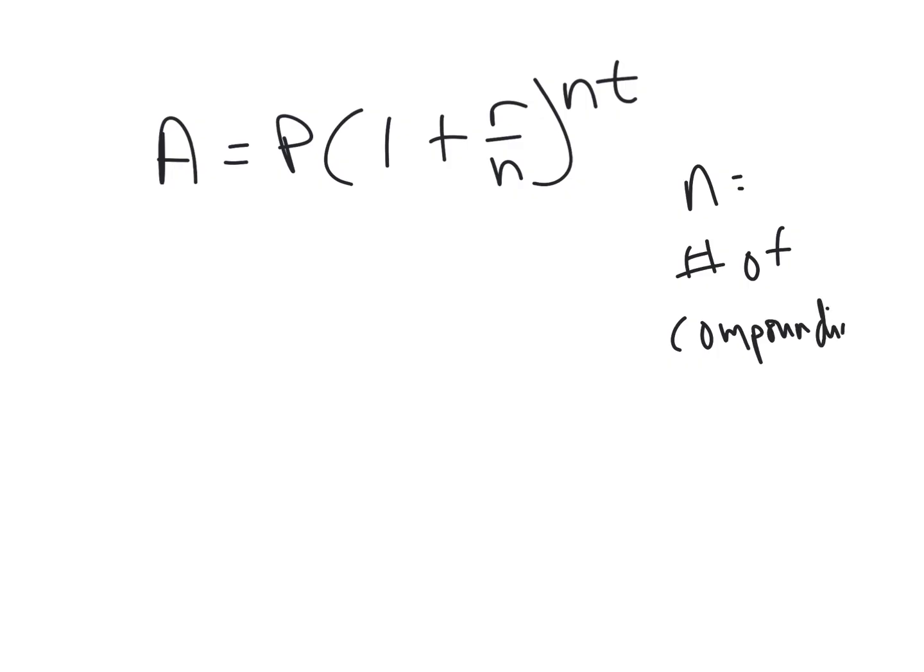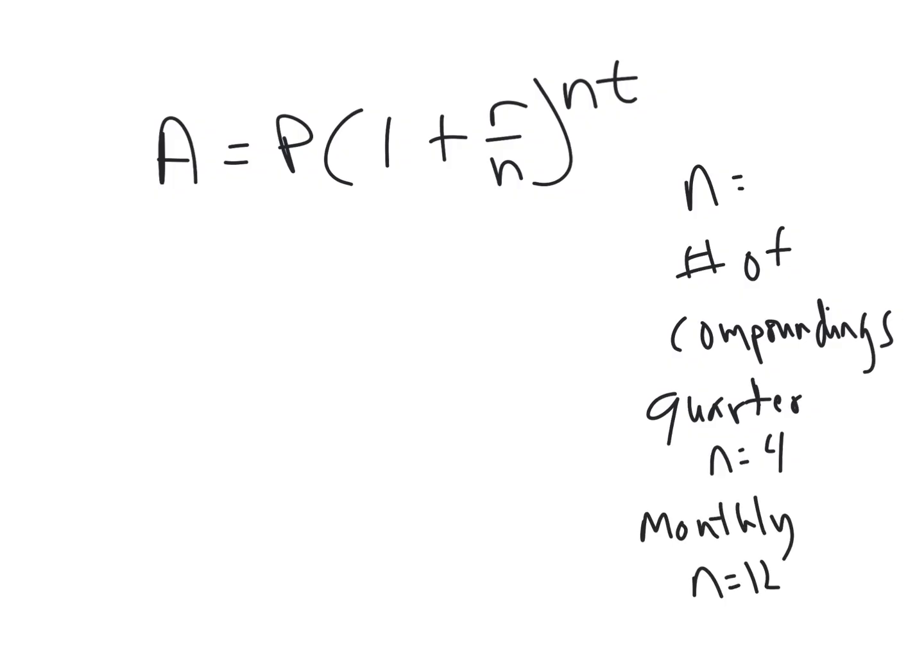Okay, so in other words, if you just had basic interest, the interest that you earned on the account would go in at the end of the year. But if I have a number of compoundings, then it goes in earlier, so my interest can earn interest faster. If I go quarterly, that's every 3 months, so n would be 4. We would plug a 4 in there where the n's are in our equation. Or if we were monthly, then n would be 12. Or if we were daily, n would be 365.